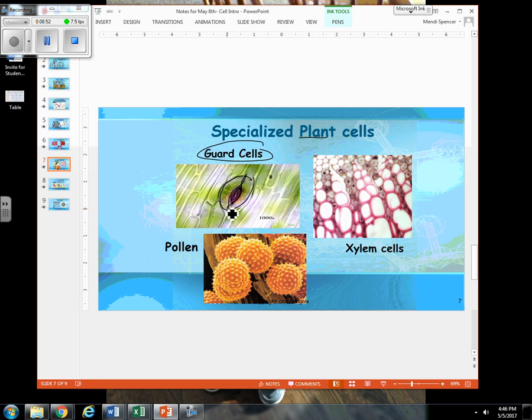So stomata are actually found on plant leaves and stems, and they're going to open and close to let some gases into your plant, some gases out, usually for photosynthesis and respiration, so thus plants can make and release energy. In plants, they also have special types of cells in xylem. So these cells you can see that they are big and they're usually very, very hollow. They're going to transport water throughout that plant.